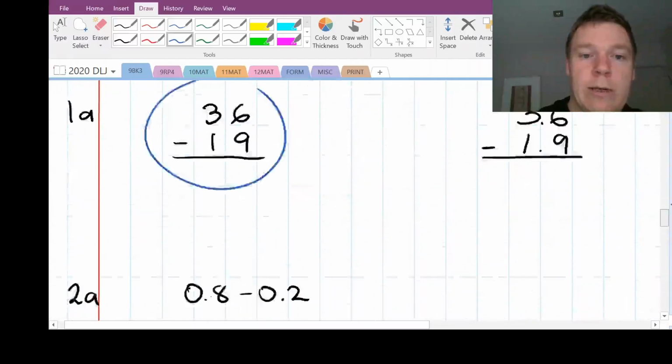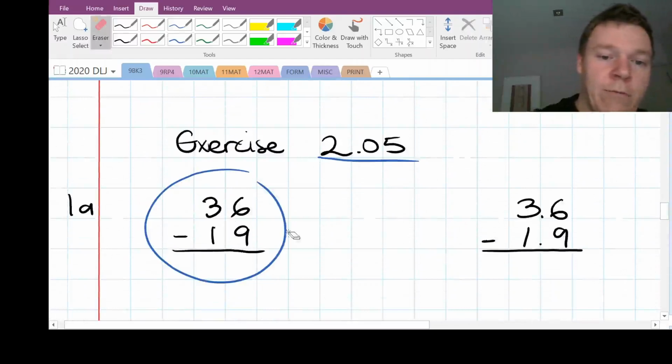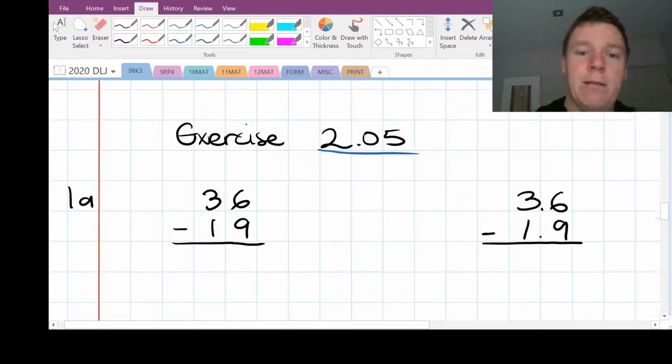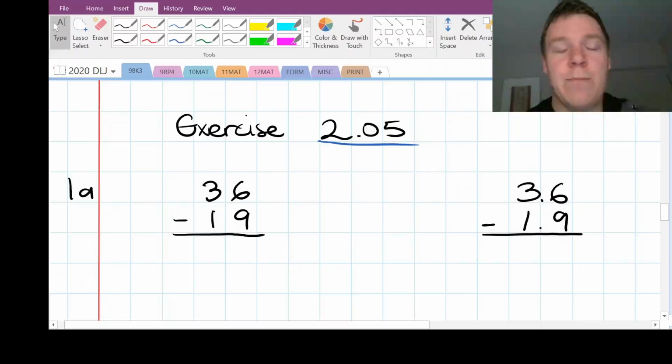I really shouldn't have circled that. I've got a new pen and the rubber is kind of finicky. It jumps the screen around if I press it in the wrong way. It's not quite as good as my last pen, but it does have a laser on it, which is pretty cool. I'll show you that.